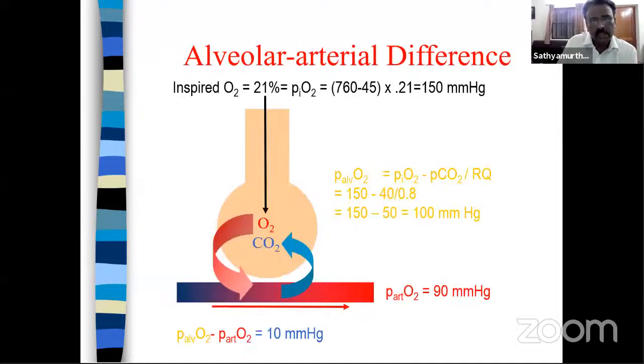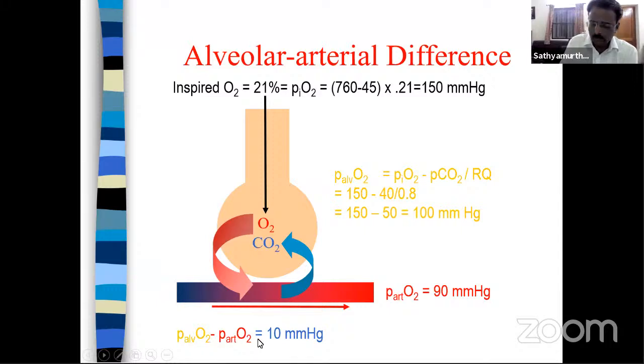Now, next is your A-a difference. We all know this is the ideal alveolar gas equation. So first is your PiO2, the PiO2 with 21% oxygen. Small i O2 is your partial pressure of inspired oxygen. Not concentration, partial pressure. So now this will usually be 150. This is your ideal alveolar gas equation, and from this you calculate your A-a difference.